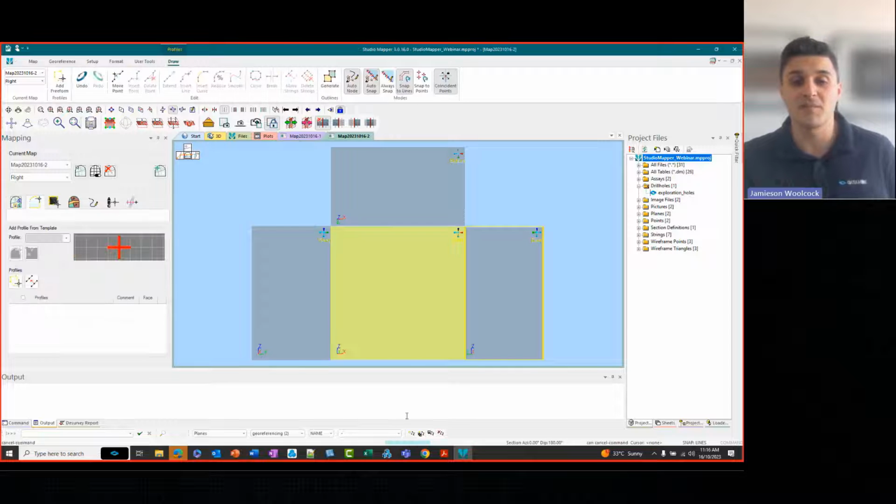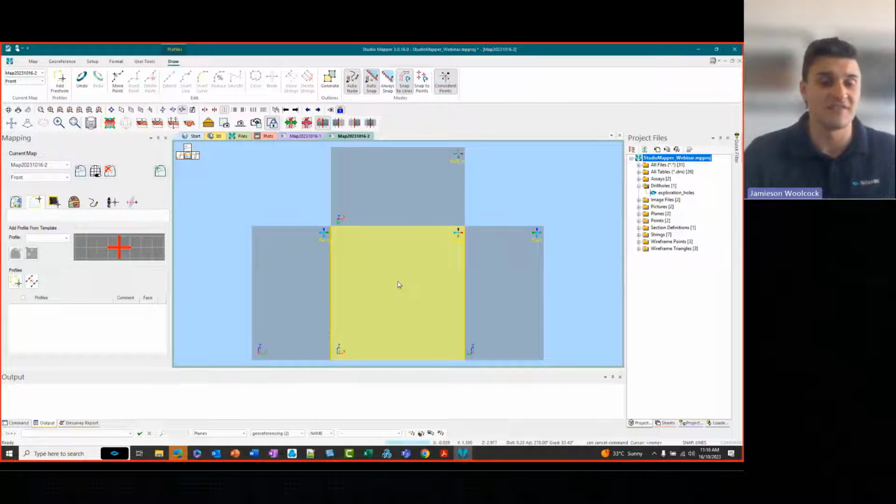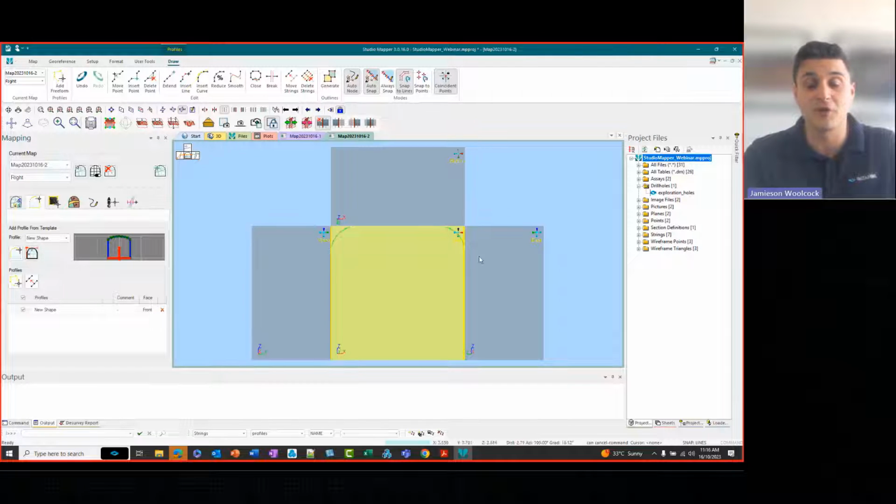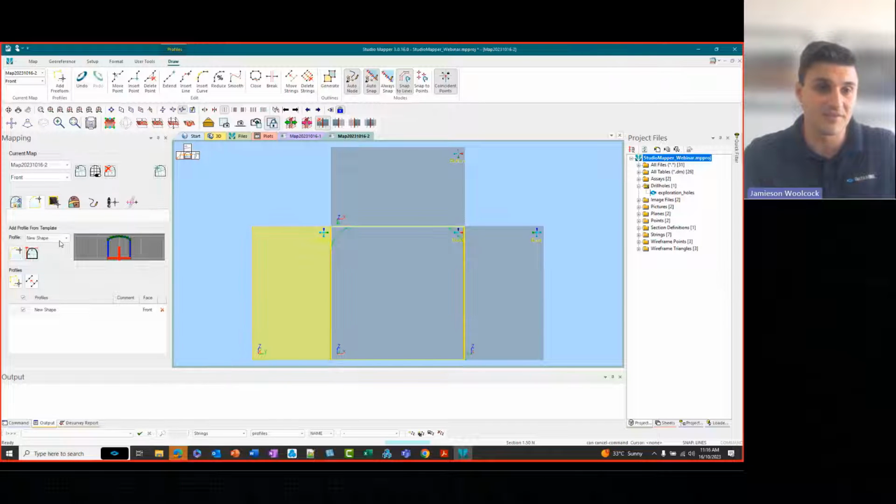Now, because we're going to be drawing closed shapes to represent our lithologies, we just want to put a simple outline around each of these surfaces, which we can intersect with our strings. So on my face, I'm just going to put a simple arch, and that's automatically resized to the dimensions of the cut that we entered earlier. And on each of my other surfaces, I'm just going to put in a rectangle.